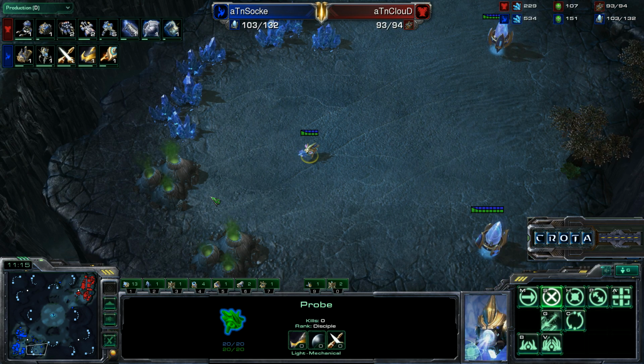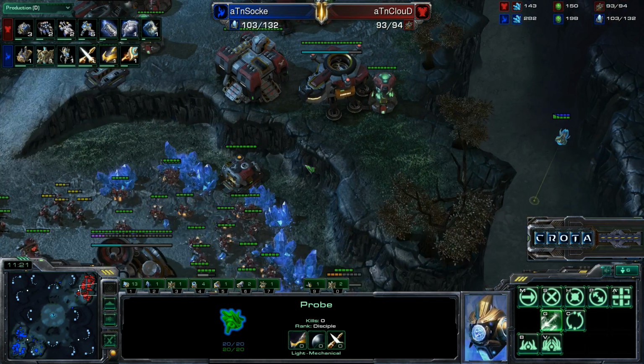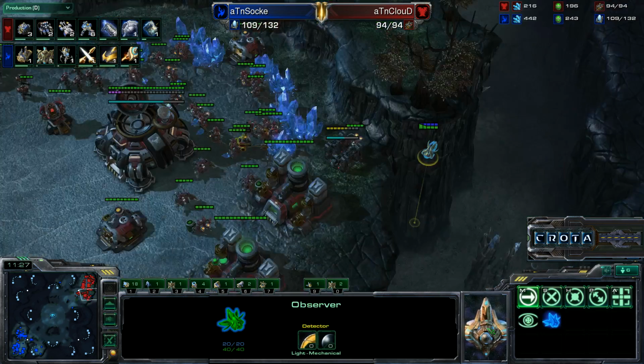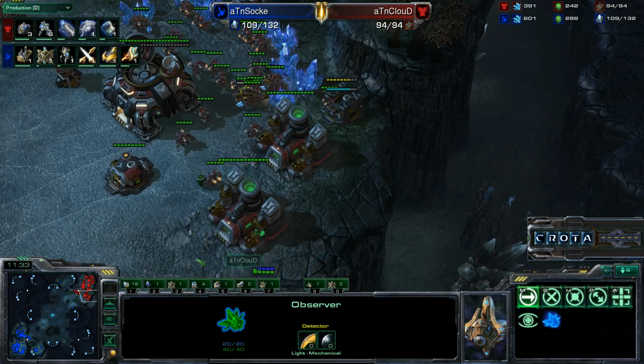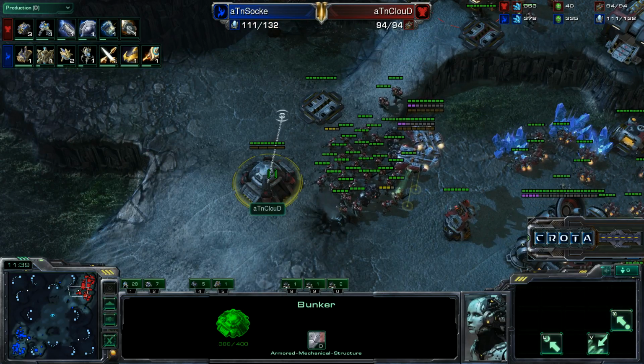Socke now sitting on about a 12 supply advantage. Will Cloud be able to capitalize once again like he did in game 1, or will Socke's advantage be just a little bit too much? We'll see what's going to happen here. 15 supply advantage. Cloud now trying to re-establish those supply depots, now also salvaging a bunker or 2.